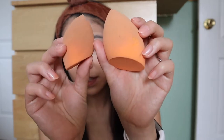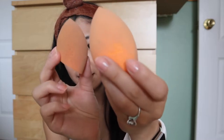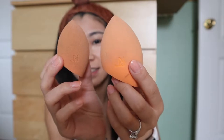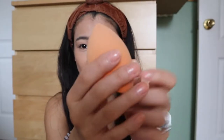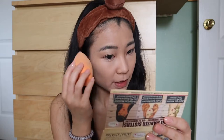Look how different the brushes are — this is before it's soaked and this is when it's completely soaked. See how big it turns into? So I finally got the right way. Now it's soaked with water and I use a paper towel to get the excessive water out — see how super soft it is compared to the regular one. And we're going to use the beauty blender to dab my face.